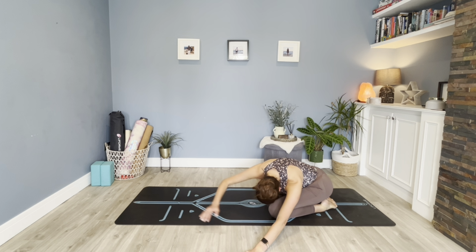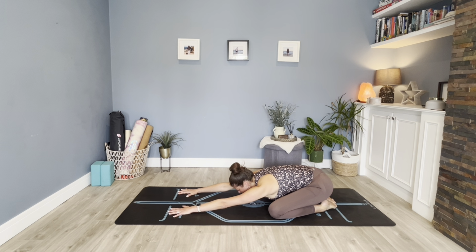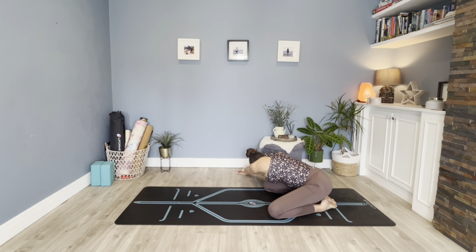And then take your hands back forward. Take one breath as you reach your arms forward. And then take the right hand over as far as you can reach, and take the left hand either next to it or on top. Draw your head between your arms and breathe. Push the left hip to the floor.